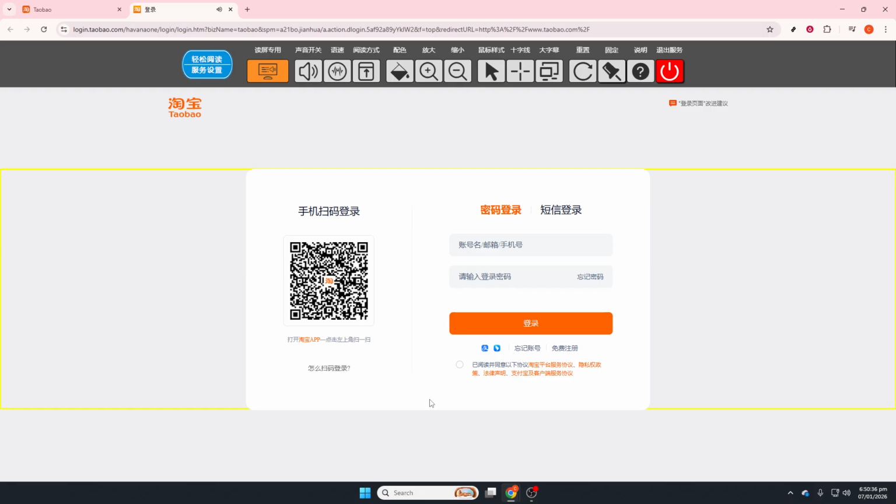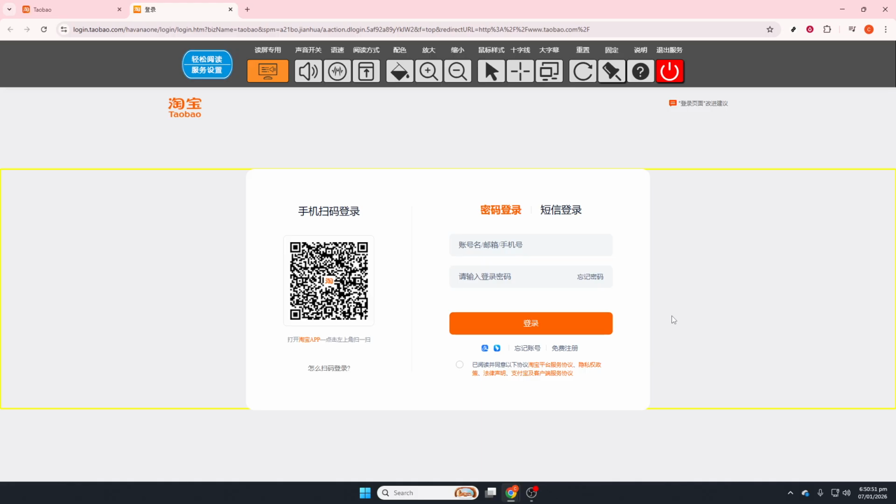You'll be asked to enter the phone number registered with your Alipay account. First select your country code, for example +63 for the Philippines, if that applies to you, then type your mobile number without the leading 0. For instance, if your number typically starts with 09, remove the 0 and enter the remaining digits, like turning 0917 into 917. Avoid spaces or dashes to prevent validation errors, and double check that it matches the number on your Alipay profile.